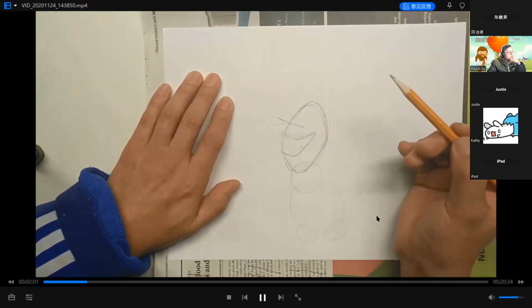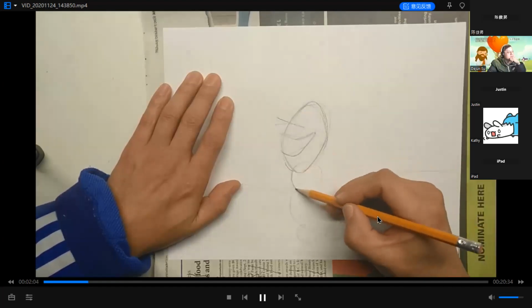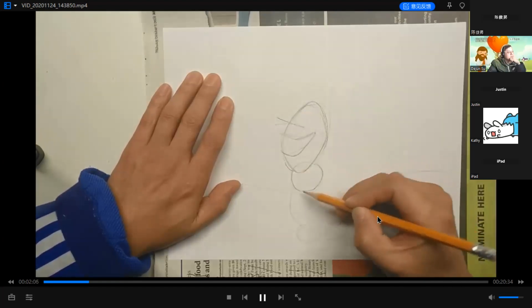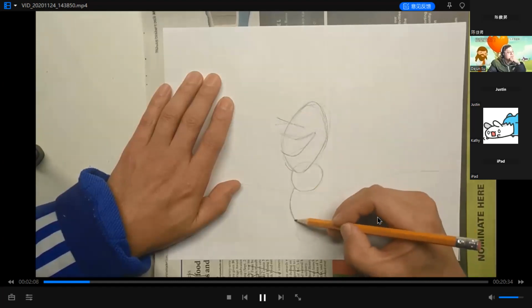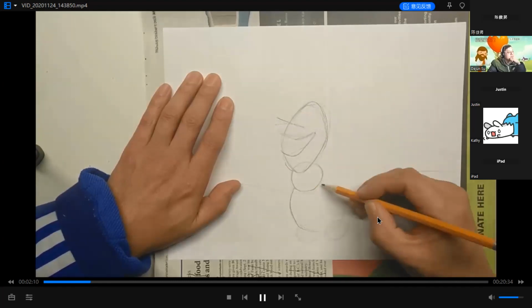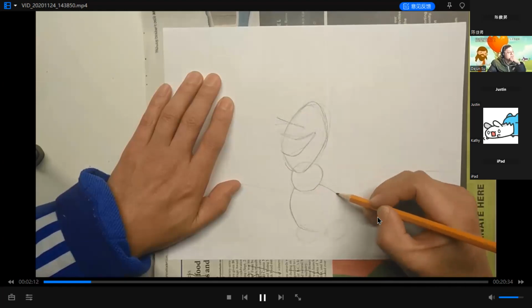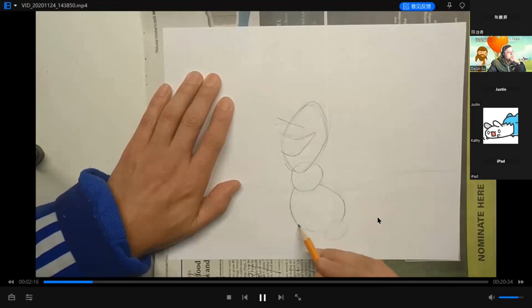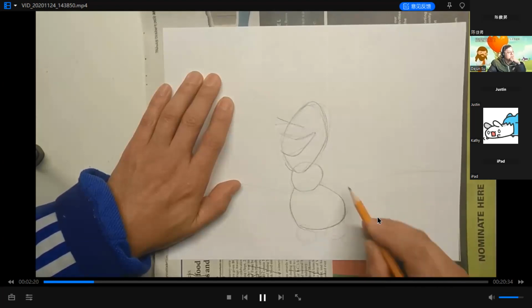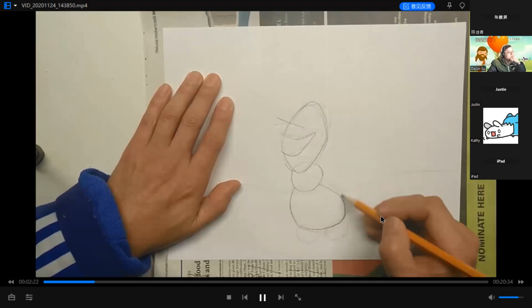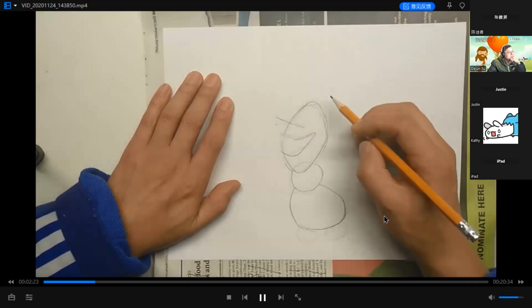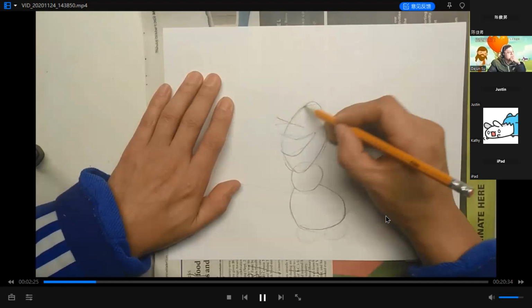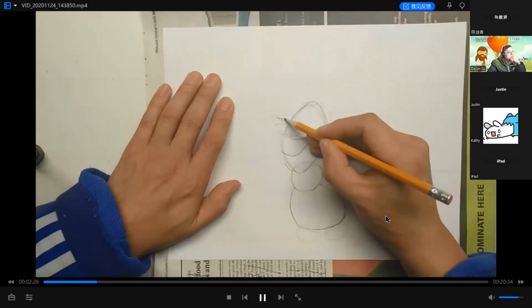And you have this body continuing, and the shape changes a little bit. You do the outline first, but actually you do it more accurately later. But take your outline as a reference. And you can do the nose this way.